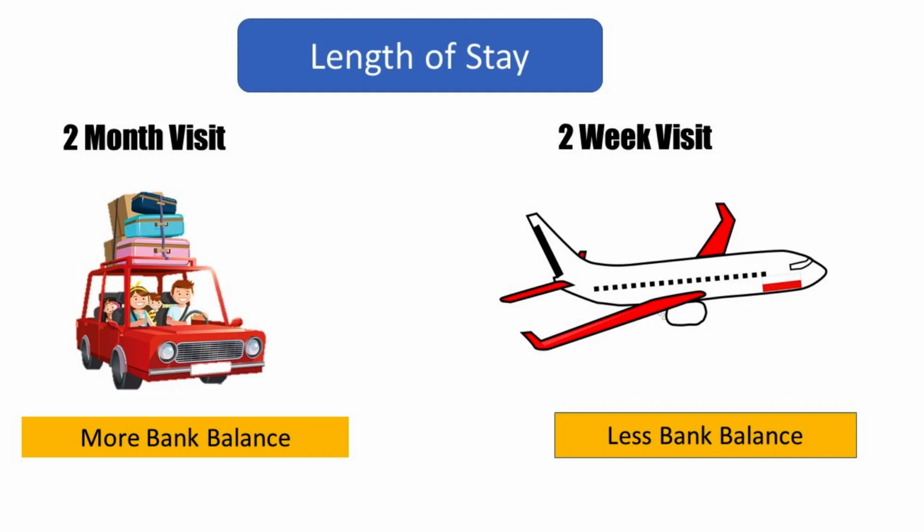Third factor is length of stay. It is obvious that if you're going for a long period of time, you will need more bank balance. And if you're going for a short period of time, you will need less bank balance. So a 2 month visit, you will need more bank balance. A 2 week visit, you will need less bank balance. So again, according to your own situation, you should be able to decide how much money you need if you're going for a 2 month visit or 2 week visit. Don't worry, at the end of this video, I'll talk about the calculation part. I'll tell you how much exactly you may need.